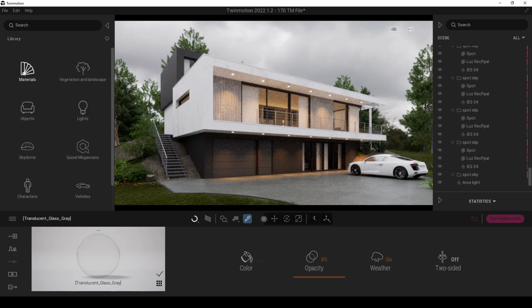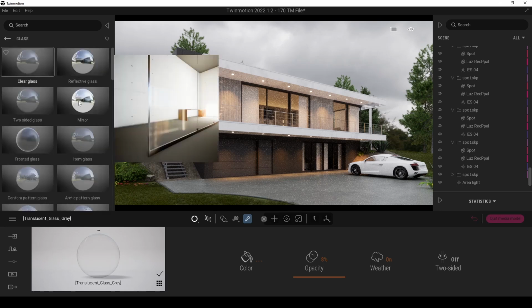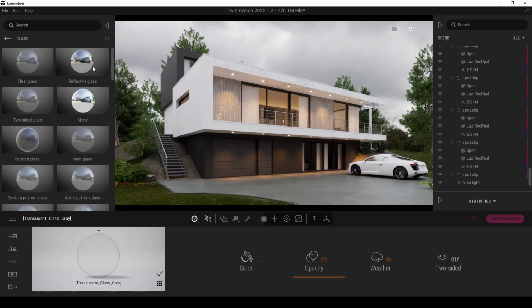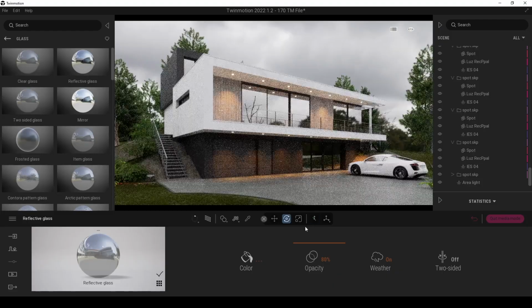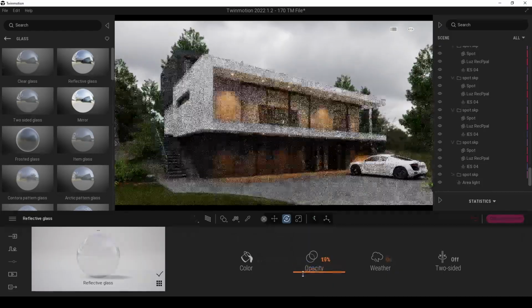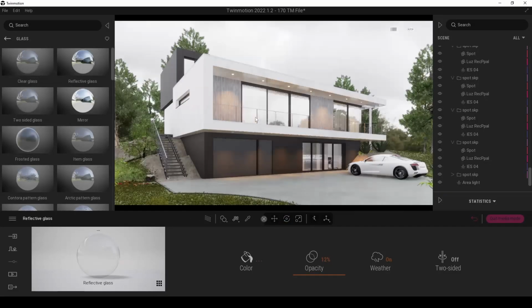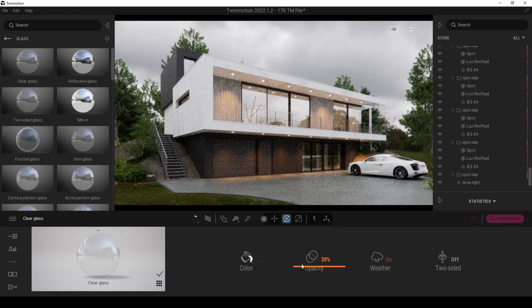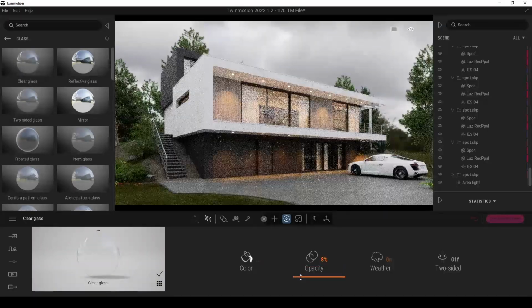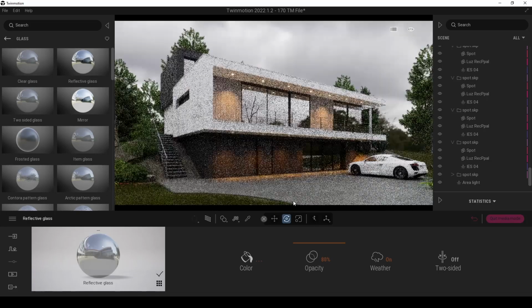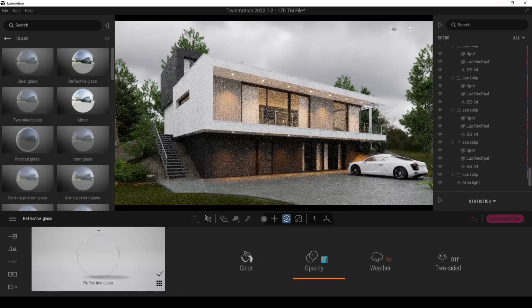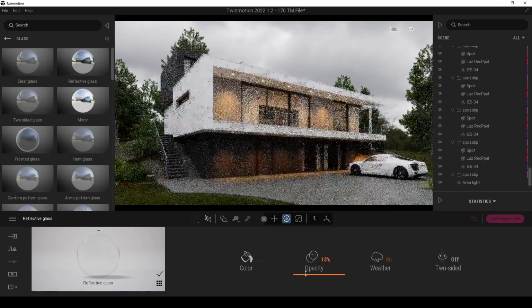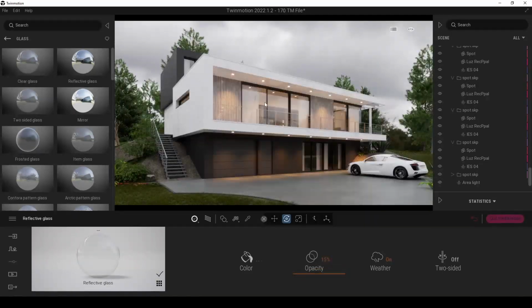At first, I'm going to use a glass material, and we have reflective glass and clear glass. Let's try both and change the opacity. If we use the clear glass, the outcome is nearly same. I'm gonna input 5 here and look at the outcome, or maybe more value, 15 I think. Yeah, we can go with that.